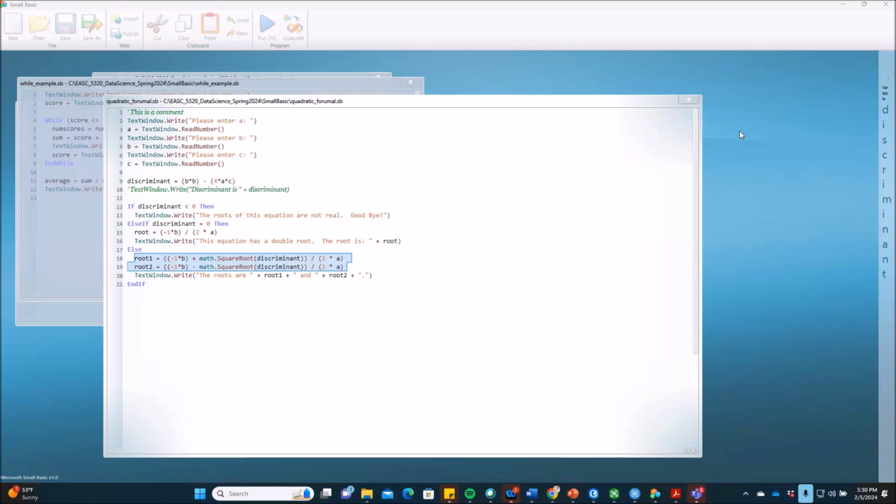So who did this one? Did anyone solve this one for the homework? Is this how you did it? Yeah, but I didn't do the LC. You didn't do the what? The LC. Oh, the LCIFs? Okay, you just did 3 separate if statements, right? Yeah, two separate. So I did if discriminant is less than equal to 0.